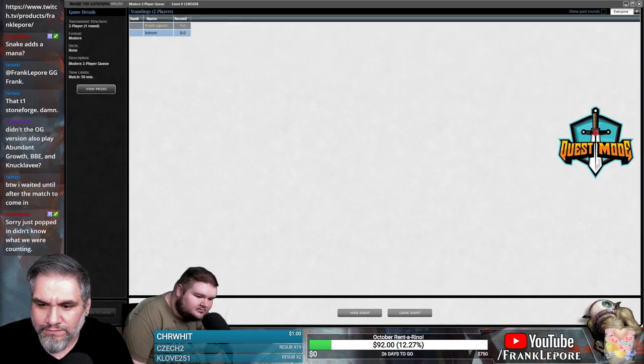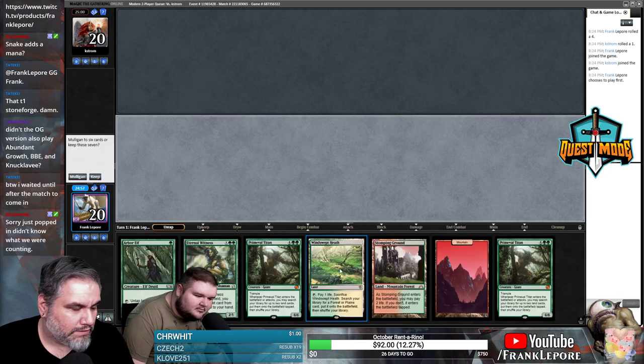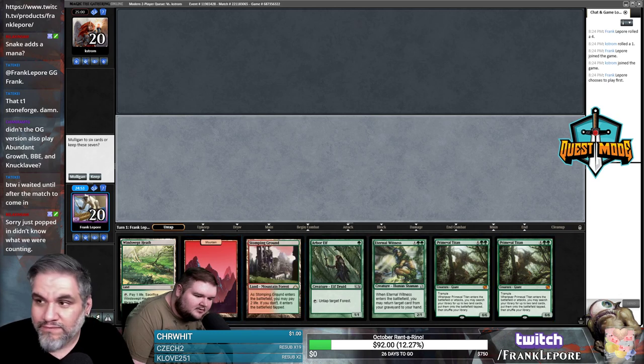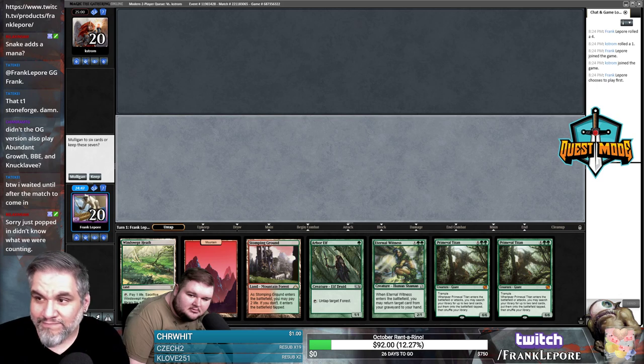Didn't the OG version play Abundant Growth, Blood Raid Elf, and Knuckle V? What's Knuckle V? Knuckle V. Alright, Knuckle V. What's Knuckle V? Big Nux?